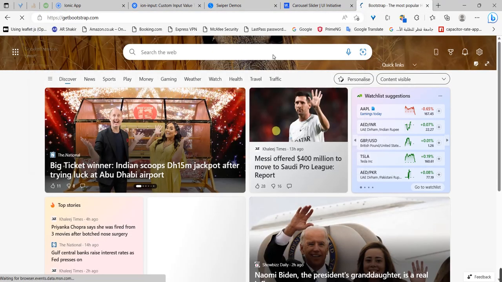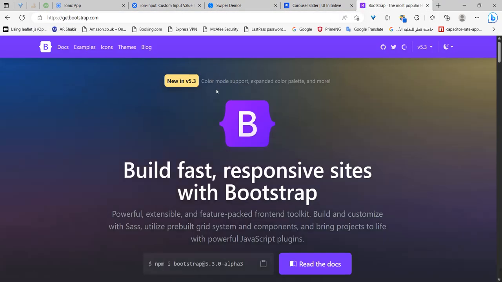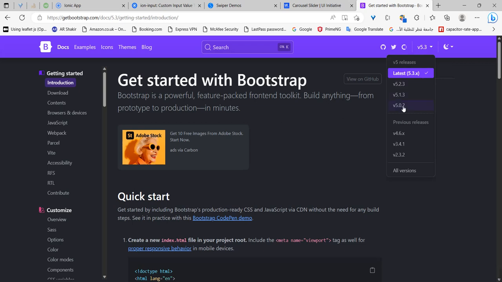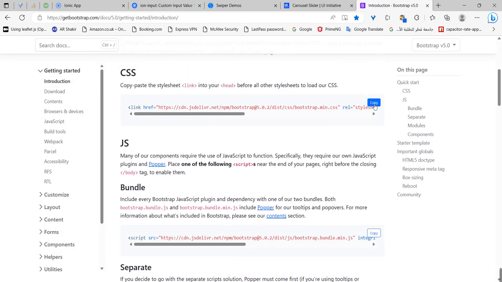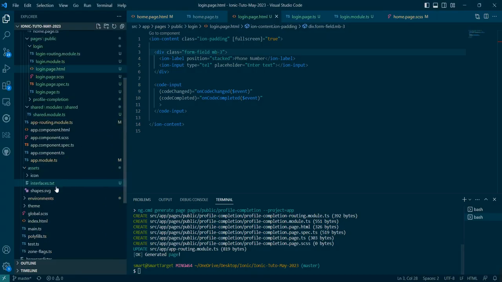I prefer to use Bootstrap also within Ionic because it makes things easier. So docs, and let's choose version 5.0, and let's grab this CSS for now and put it in the index page.